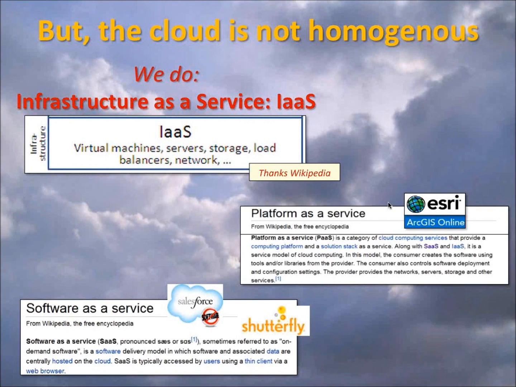But there are lots of different flavors of cloud computing. And again, some of the buzzwords you may have heard are infrastructure as a service, platform as a service, and software as a service. What I'd like to do for the next couple of slides is walk you through what these terms mean, and then zero in on what Applied Geographics is doing, which is infrastructure as a service. We are using Amazon's infrastructure as a service offering.